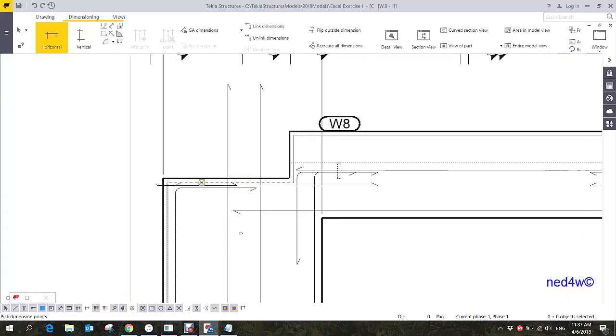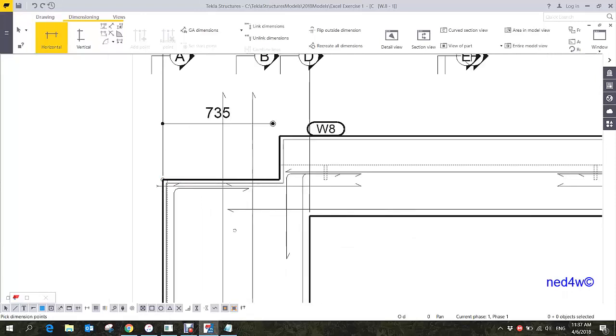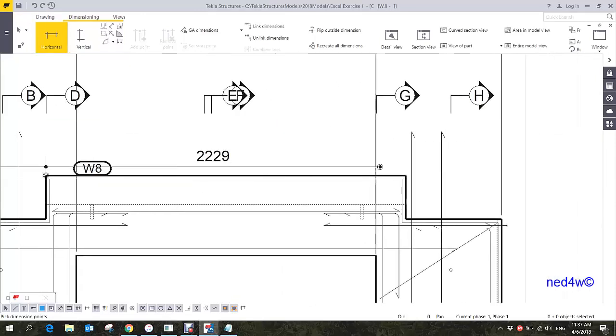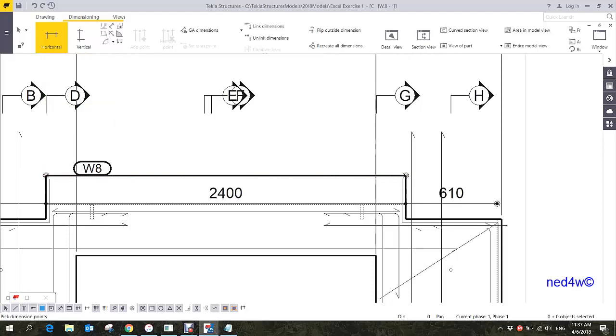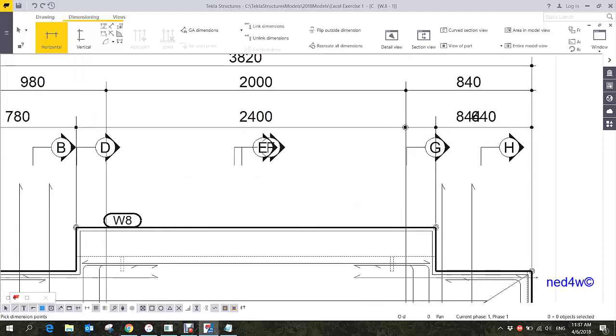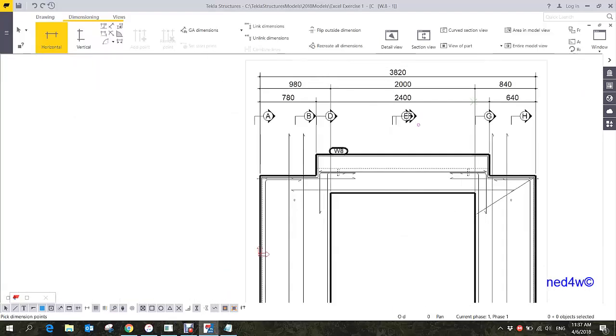8 clicks, let's say 9, 10, 11, 12. So that one is 12 clicks already, right? 12 clicks. If I times 2, 24 clicks already for those 3 dimensions, right? 24 clicks.